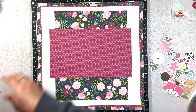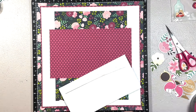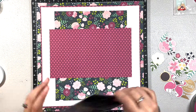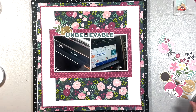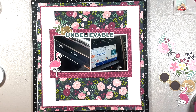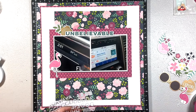I thought it was kind of funny, so I saved both of these photos to document. I'll have a pretty large space to journal on this layout. I really wanted to utilize those two papers, so I did a larger border around my photos with that fuchsia paper and then cut strips of the floral paper so it looks like it's going down the page.